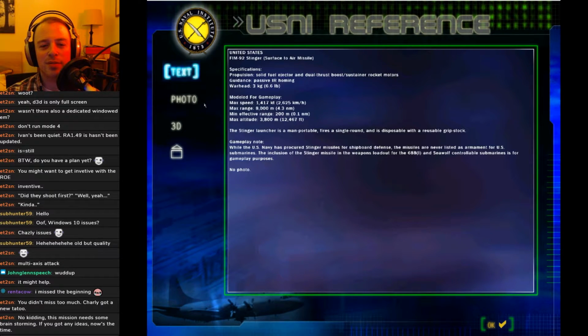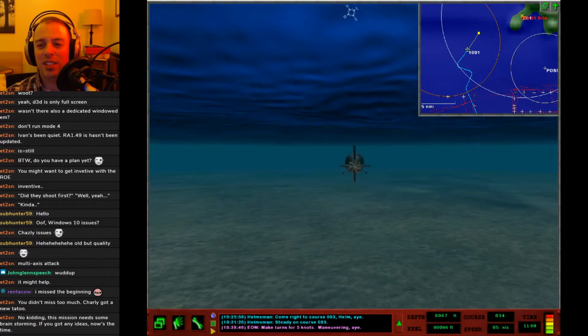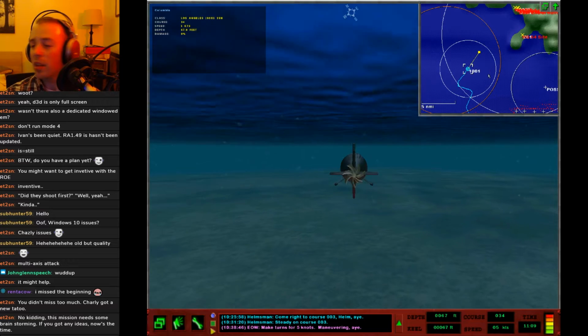Max effective, oh, I thought the max effective range was 200 meters. Max range 4.3 miles. I'm going to give myself a SAM radius. This is the kill zone. We'll make it a little shorter for a little conservatism.